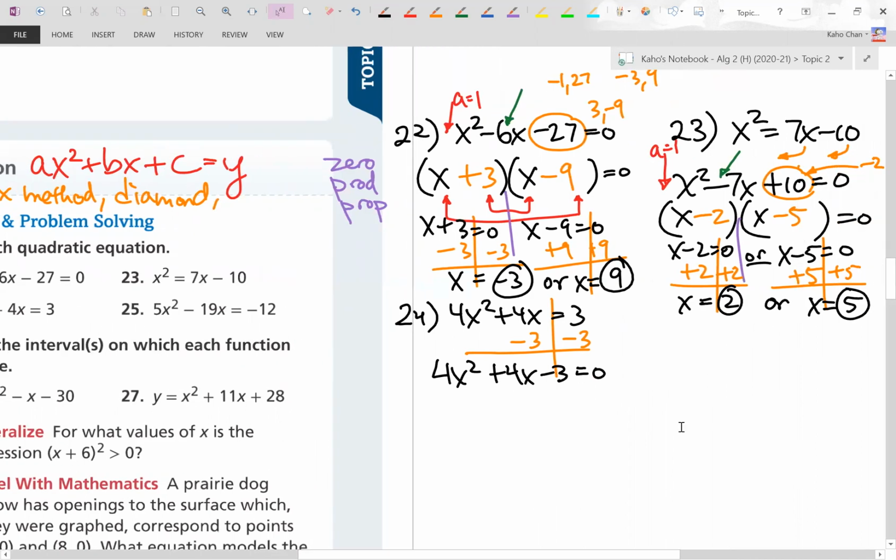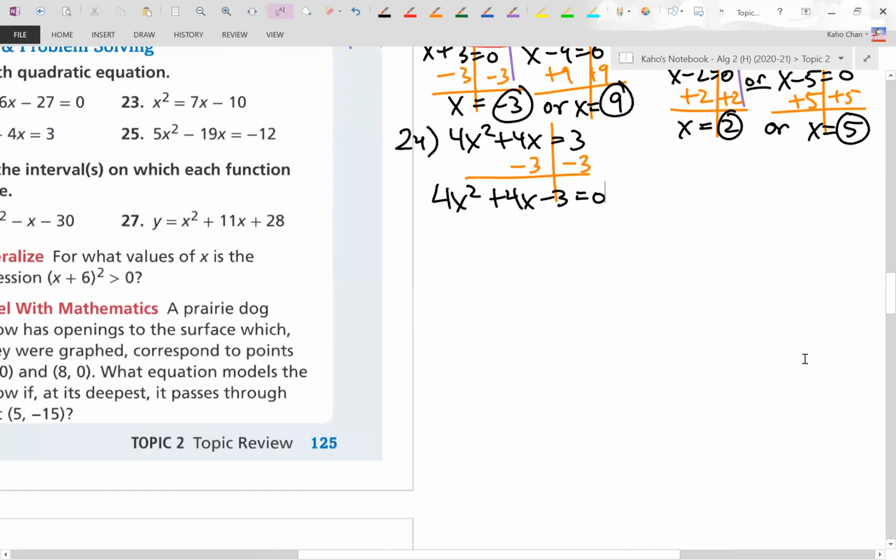I'm a little worried about this particular problem. Guessing and checking is going to be difficult. I'm going to go ahead and use the box method and see what would happen. Here we go. Wish me luck.